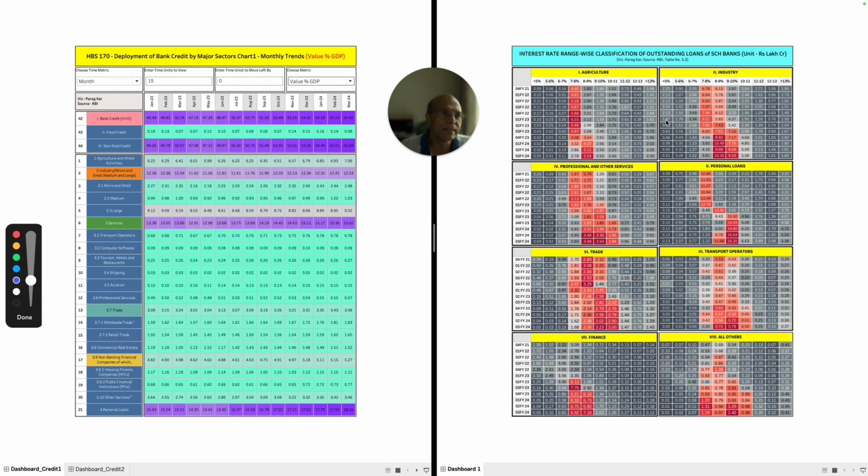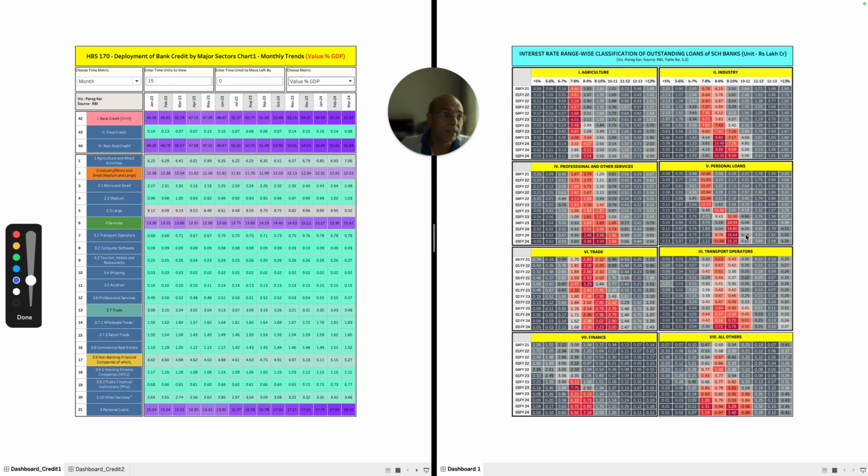So you can see that I have created a dashboard where I have shown, from a time scale point of view, how the interest rates of various loans have been increasing as we move forward in the time scale, because of the inflation as well as the RBI's short-term rates. The policy rates of RBI have increased over a period of time.